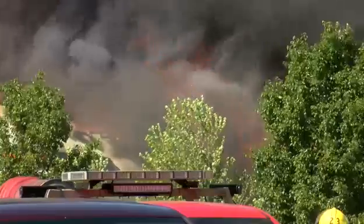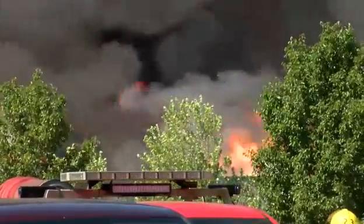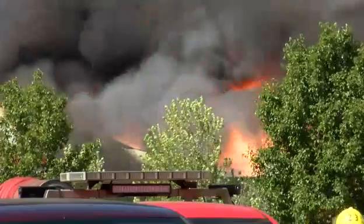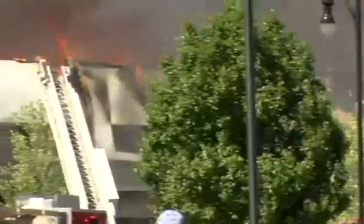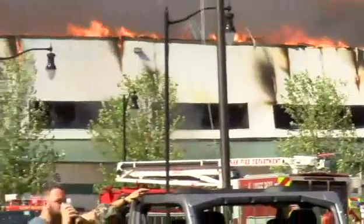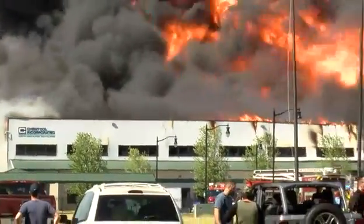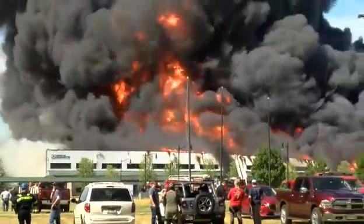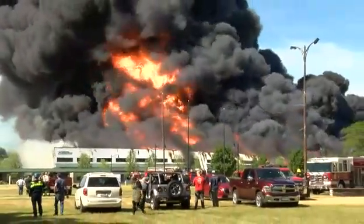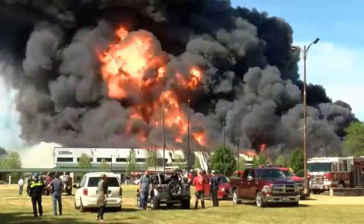The building we just zoomed in on — that entire west portion — is now down from what I can see, completely crumbled under the flames. We're going to zoom out so you can see what is going on. What was once a standing floor wall, the west side has now begun to collapse in on itself due to the fire.